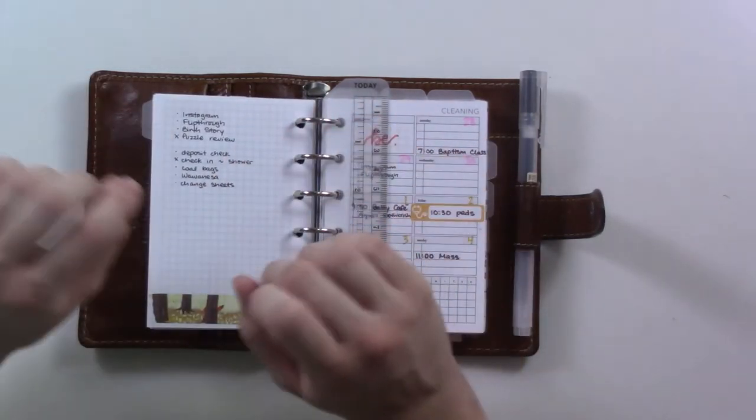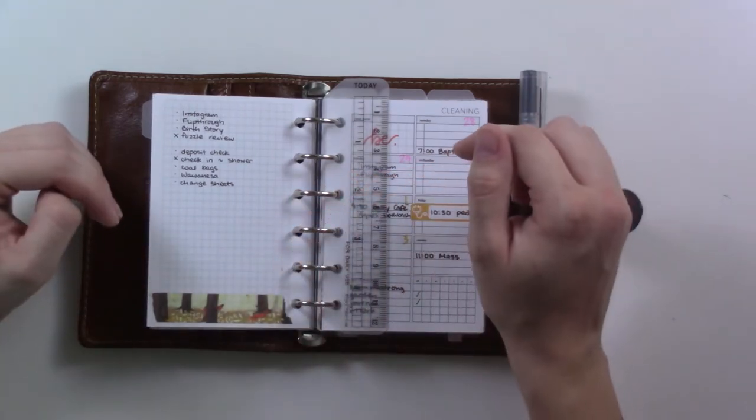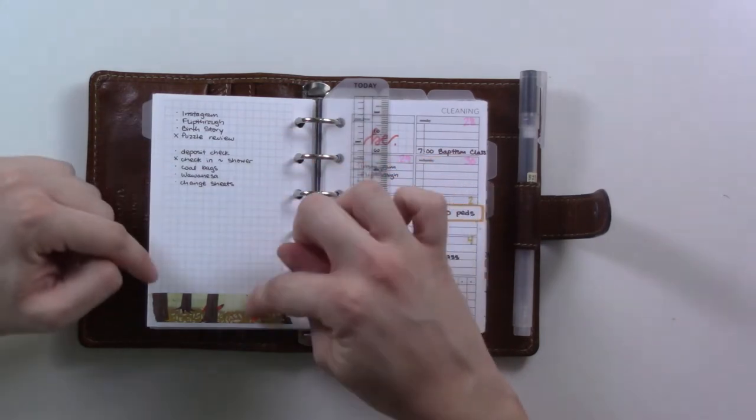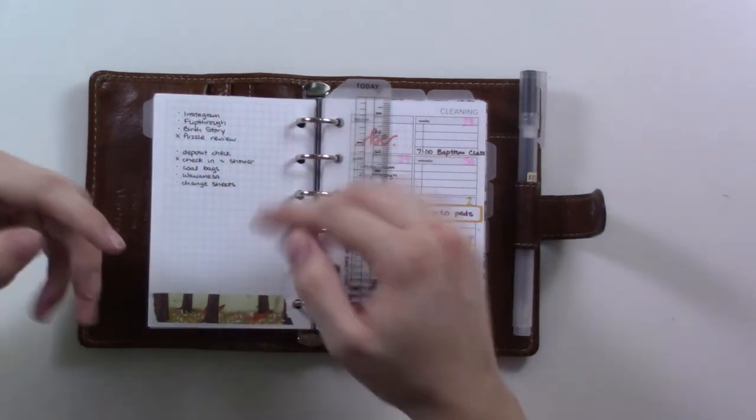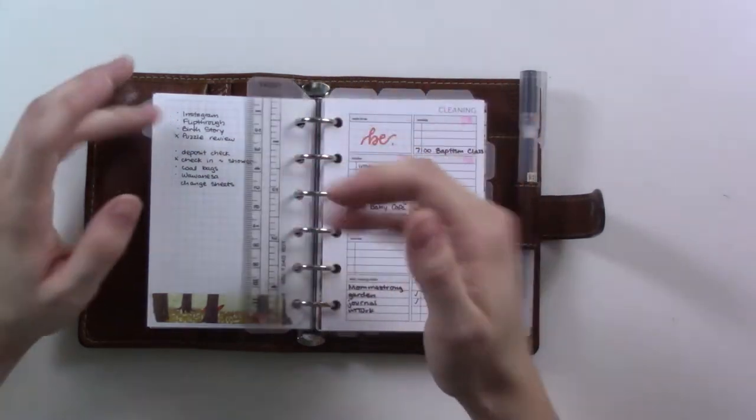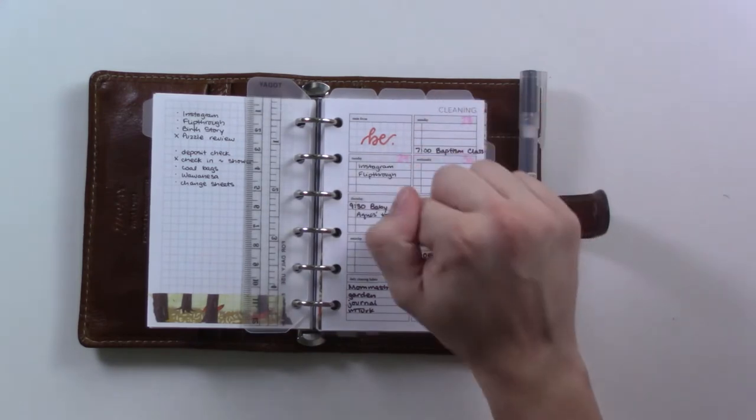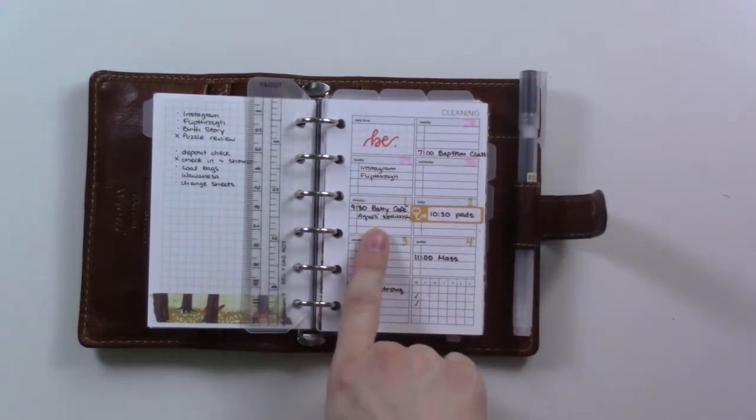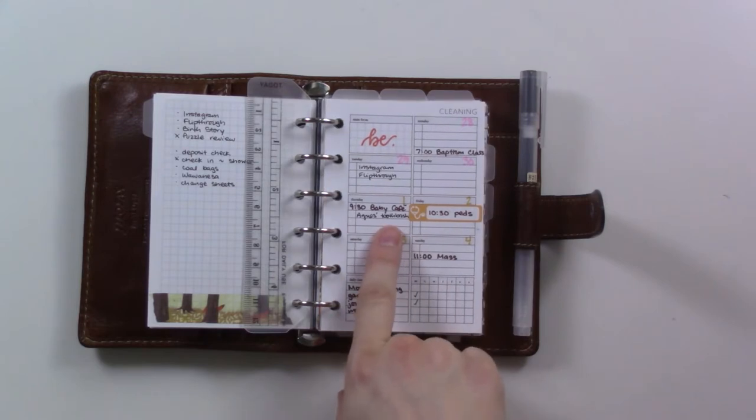And so instead I have room on this side for a general task list. So at the beginning of the week, I write down all the things I'd like to get done. This is like the content stuff I'm working on and then just anything and everything. And then I go through and I try to add it to a day like ahead of time. If it's something specific, like I change our toddler's toothbrush to a fresh one at the beginning of every month because we can.